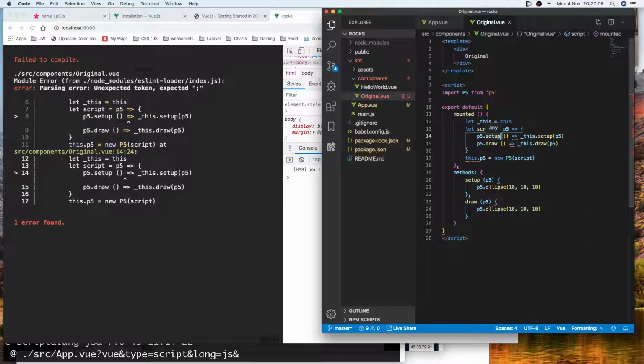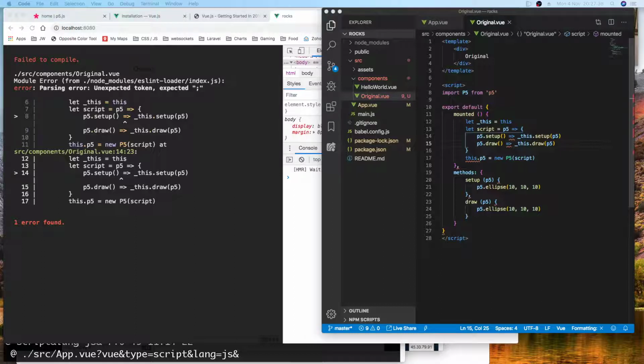What's the error now? Unexpected token. Expecting a semicolon. I think they should be next to there like that. So P5 setup. No, it doesn't like that. Okay. This is weird because it worked on the other side, which is very strange.